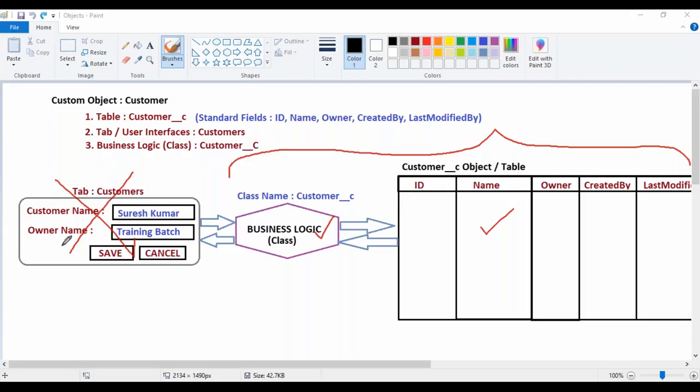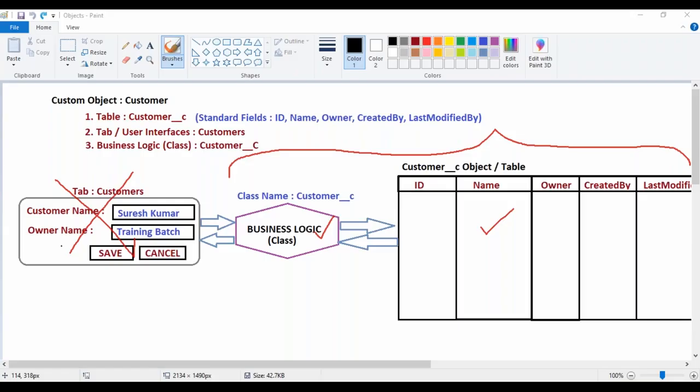So how can we create our own object without a tab? I want an object without any tab. We'll follow the same process, but at the last, before saving, we won't check the launch tab option. Whenever we are creating the object, follow the same steps. But in the last section, the object creation options section, there is a checkbox called launch a new custom tab wizard after saving the custom object. Don't select the checkbox. Just make the checkbox empty. That's it.